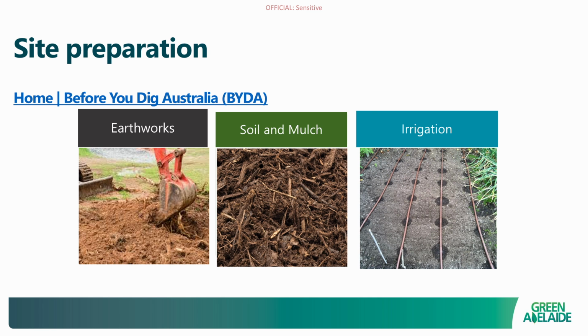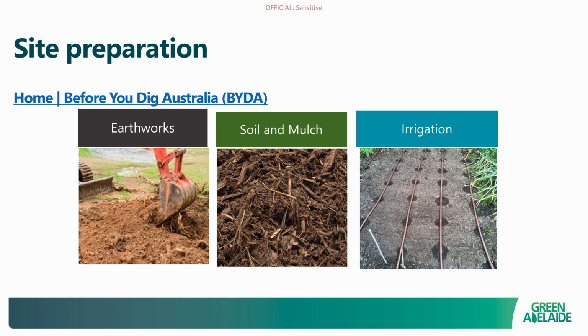With the soil, we have obviously talked about soil earlier in the presentation. So are you going to need to improve the soil? So think about some of those things that we talked about earlier. Mulch is another component that you might like to incorporate into your project. However, if you're doing a conservation-based project, you may not be using mulch. But any other urban greening project, yeah, mulch is really important. As I'm sure you're aware, it can suppress weeds, it can conserve soil moisture, and do all sorts of number of things. So there are a number of different types of mulch. So do your research and find out what is the most appropriate for your situation.